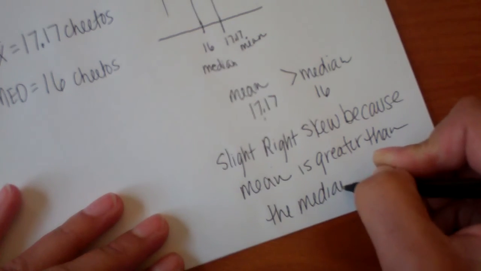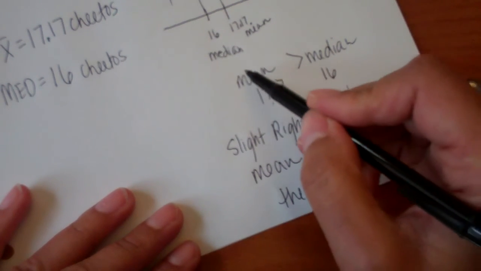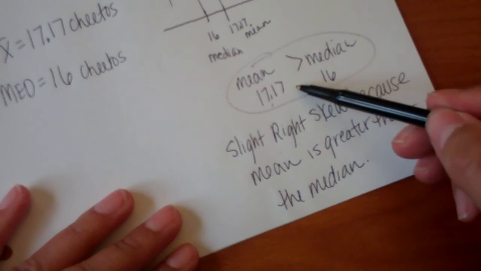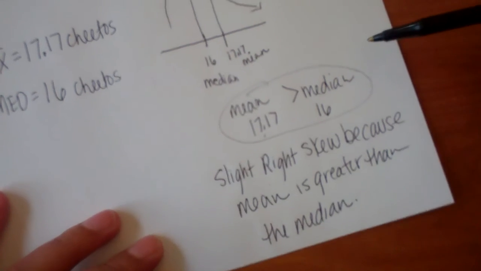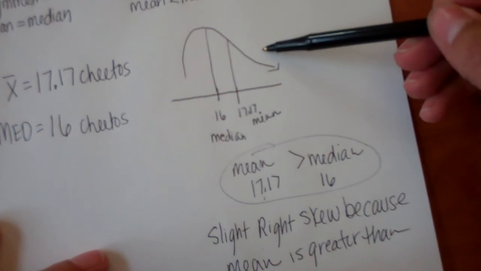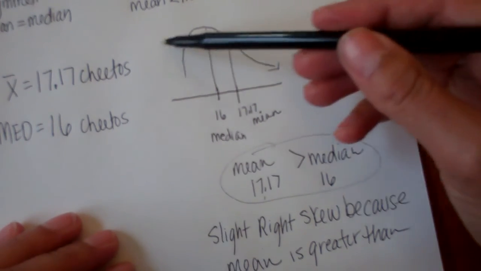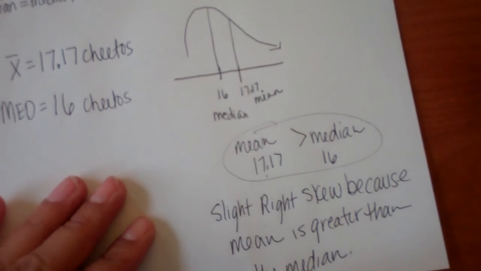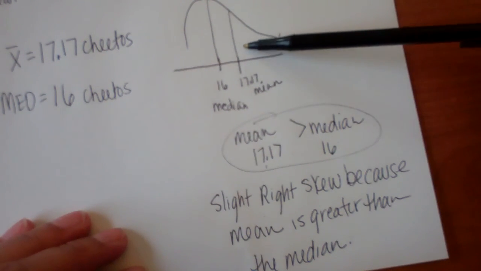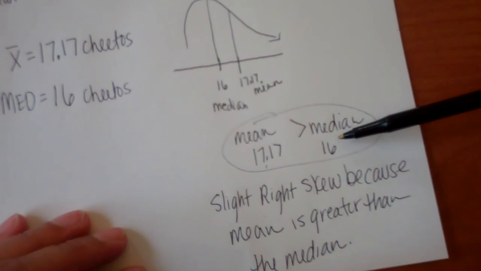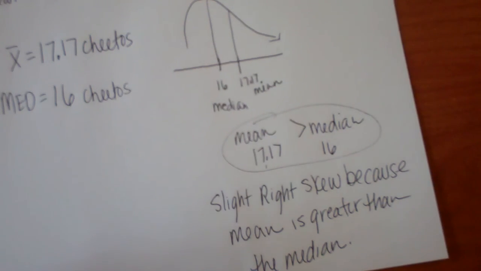And when you do write this out, I would like you to also include your numbers. I need to see that the 17.17 is greater than the 16. Include your labels. Include your pictures. I need to see everything here. So you're demonstrating that you can communicate it to me, you can visually represent it to me, and you can statistically show me those numbers.